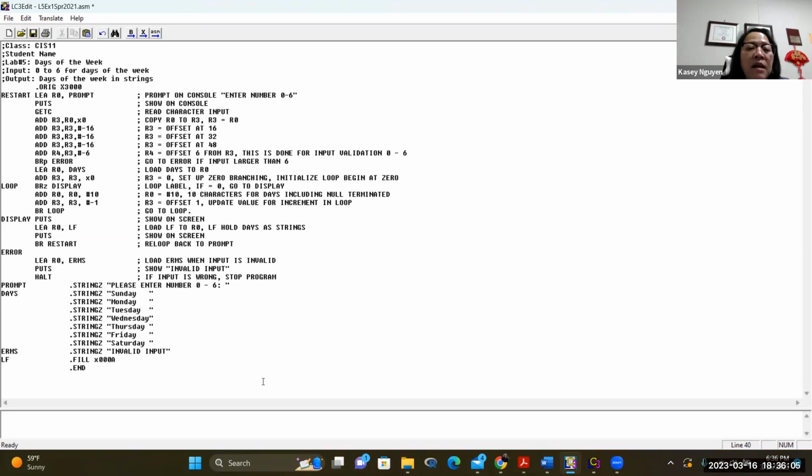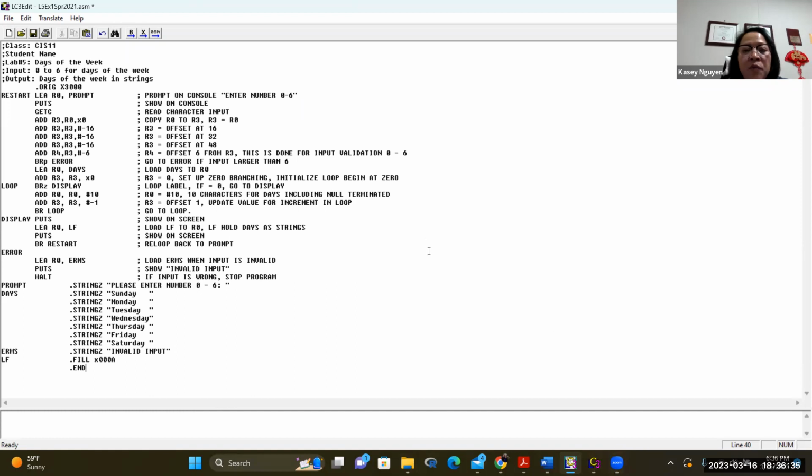So we would have the .END for our code. So once you have everything entered, you assemble. Make sure you save it as a .asm. And you can test this on the online simulator that we've been using, right? Copy and paste your code on there. Load it to the assembler, assemble it.